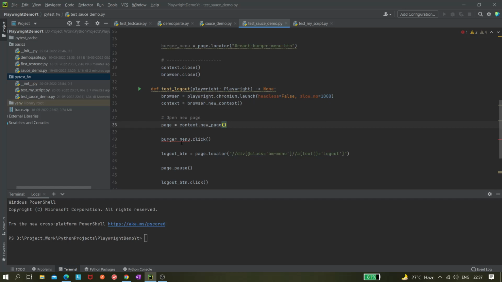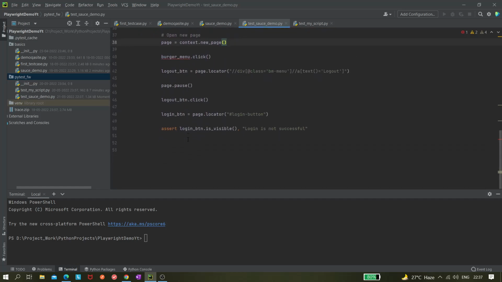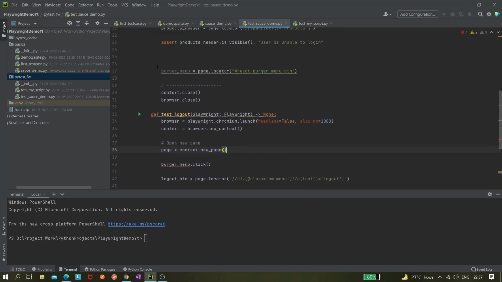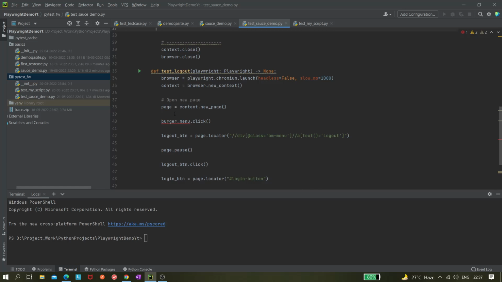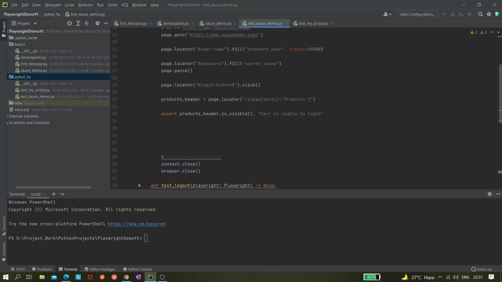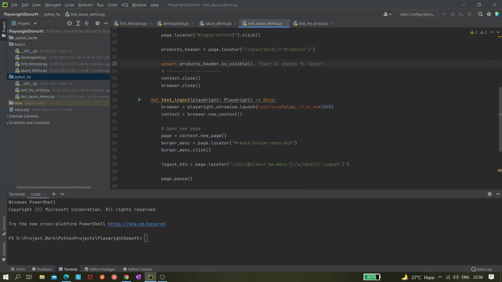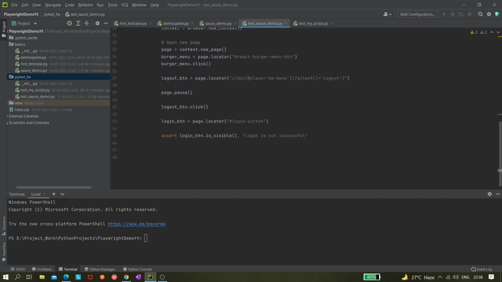Here it is asking for the burger menu. Why is it not getting it? Probably we have not taken it, so we have to take it. Before this burger menu we have to assign this file. Now this red error got eliminated, and this looks fine. Let me read it once. I think I'm missing this browser context close, so let's take it from here and put it back here.